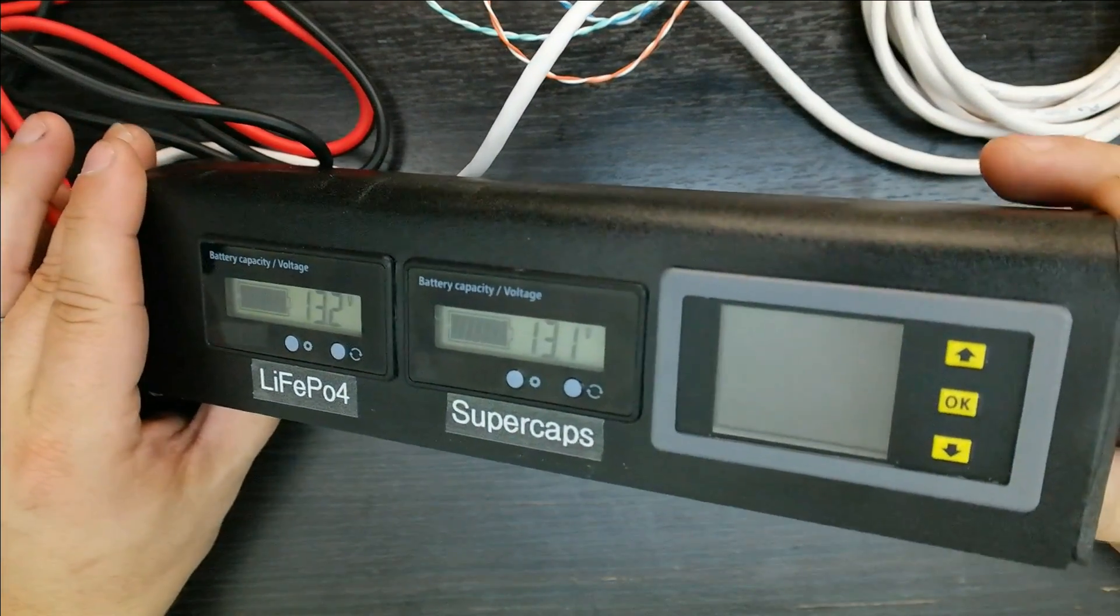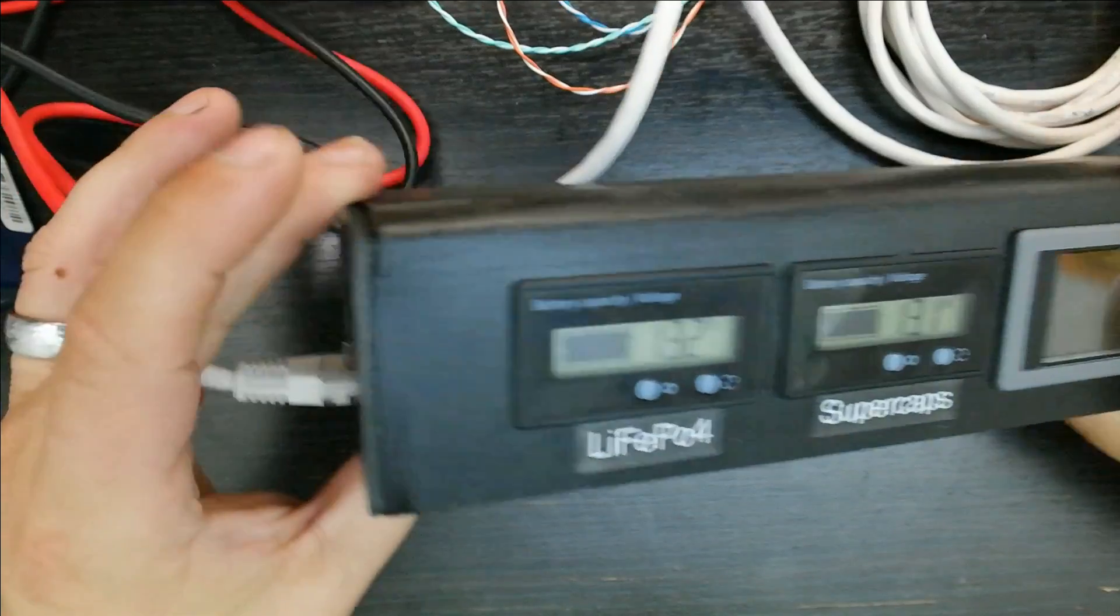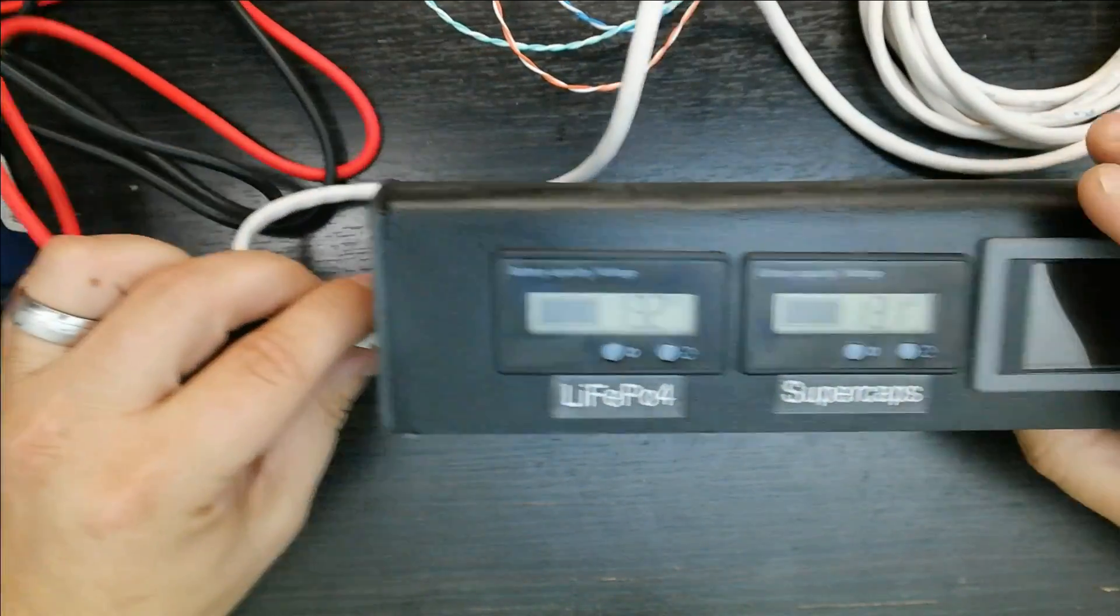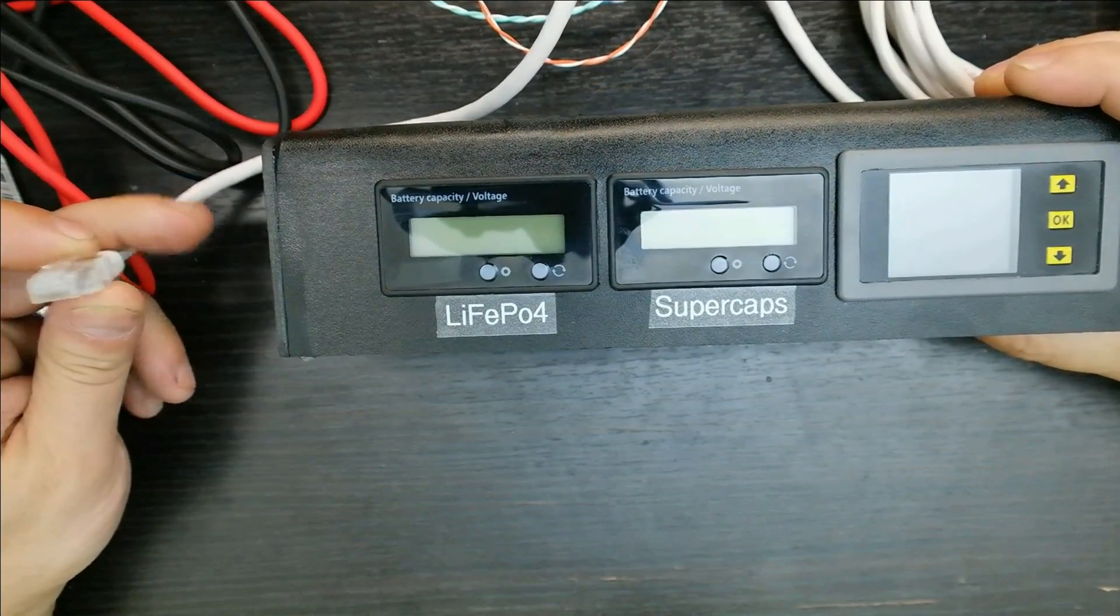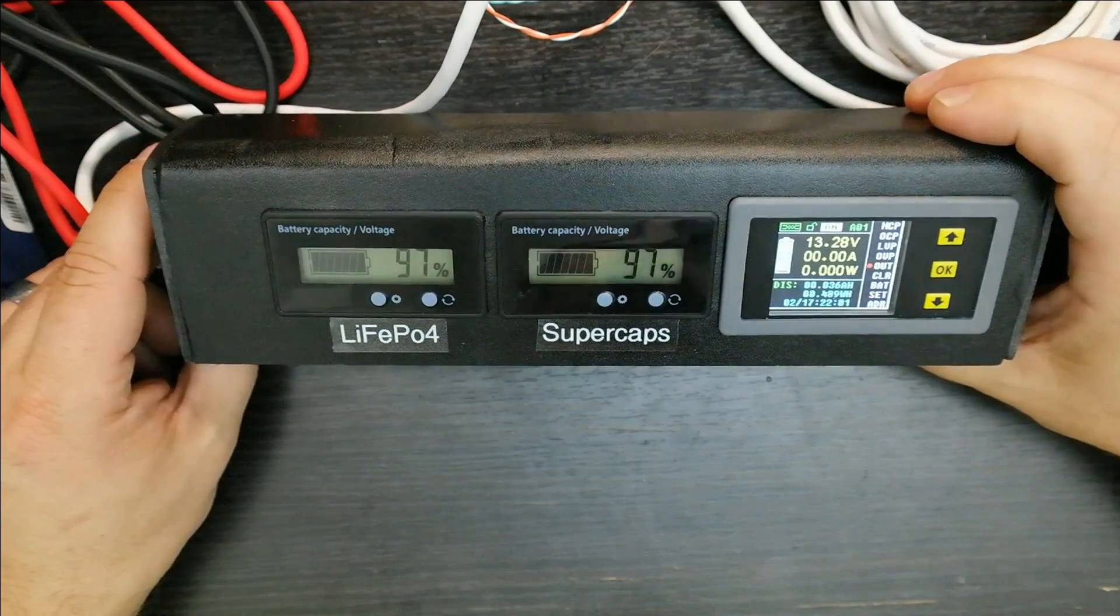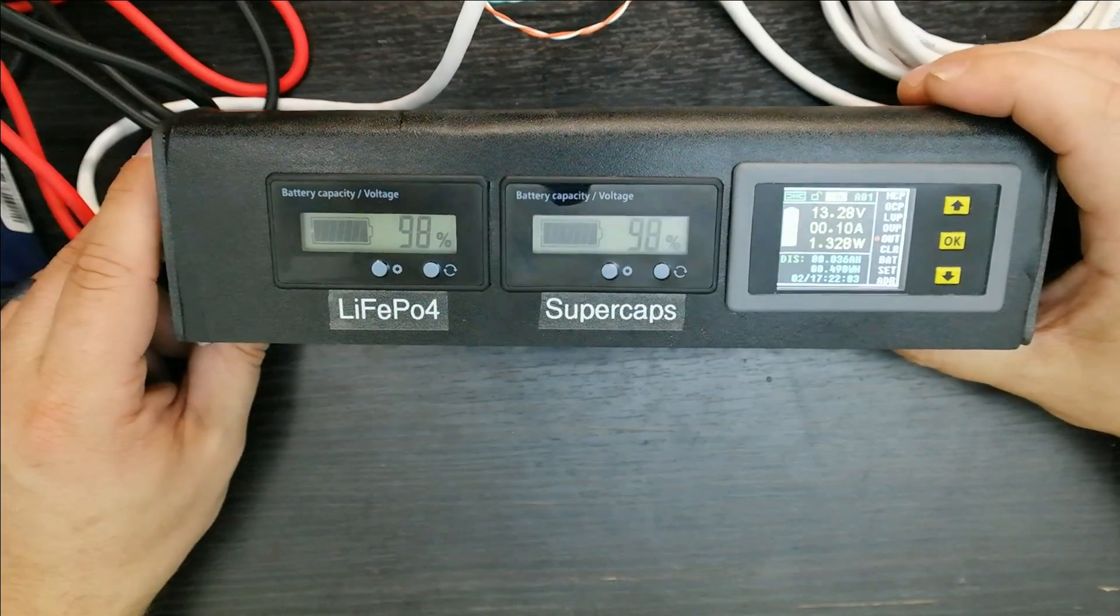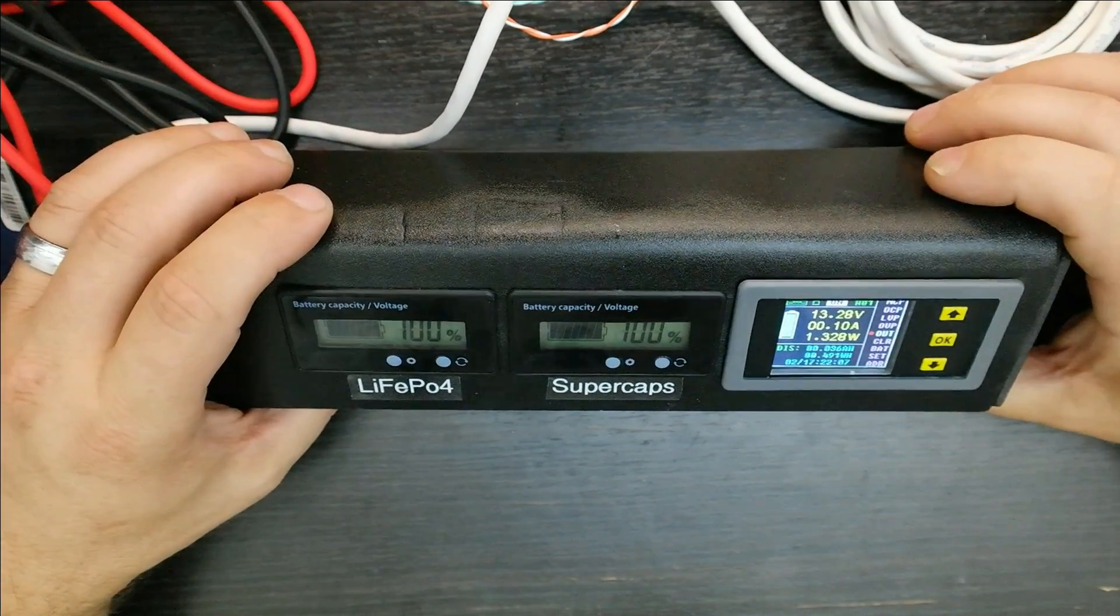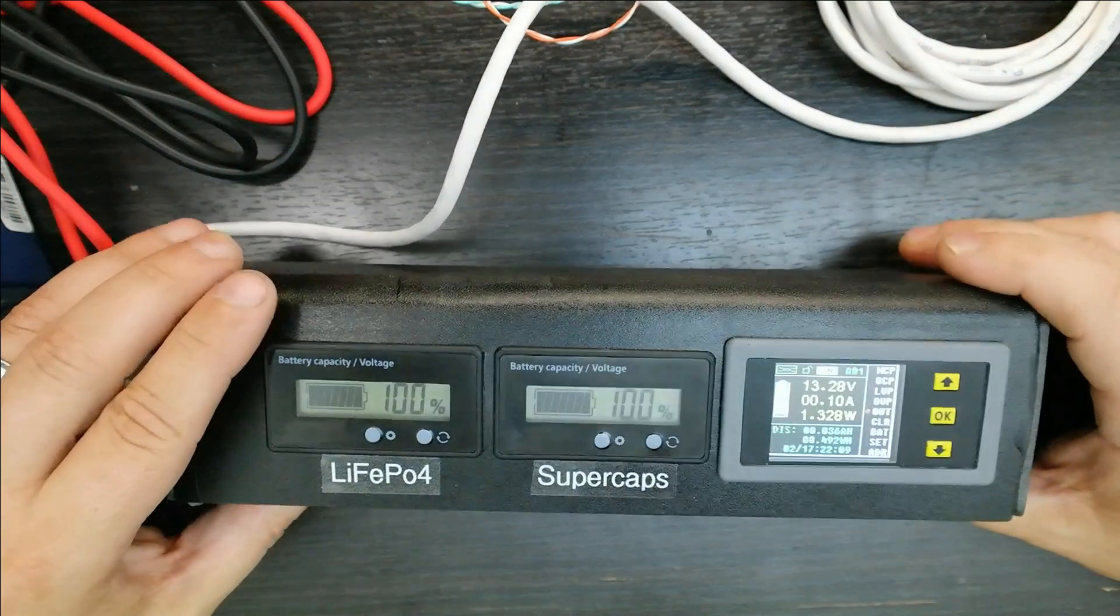And here is the finished version with both sides put on. One here, one there. Here's my little plug-in for the RJ45. See, unplugged and plugged in, and works really good. I switched the labels from here down to the bottom. And I'm not going to install in the car yet, I'm going to wait until everything's done.